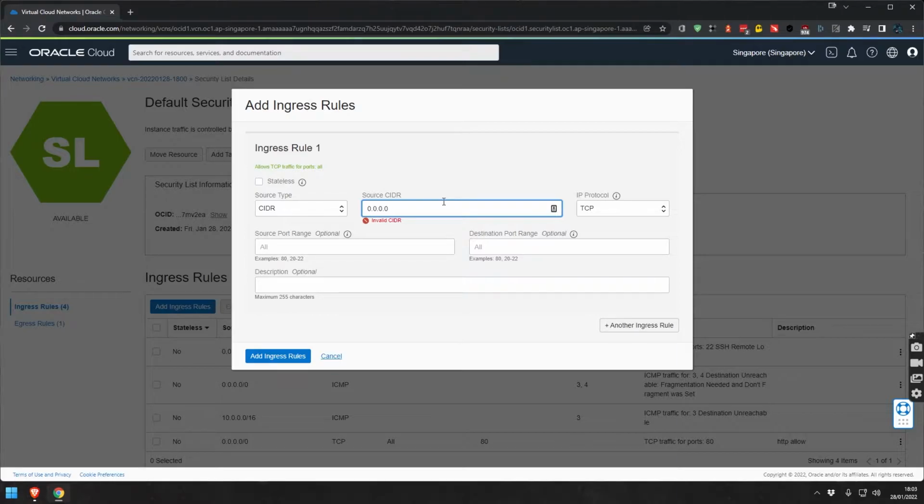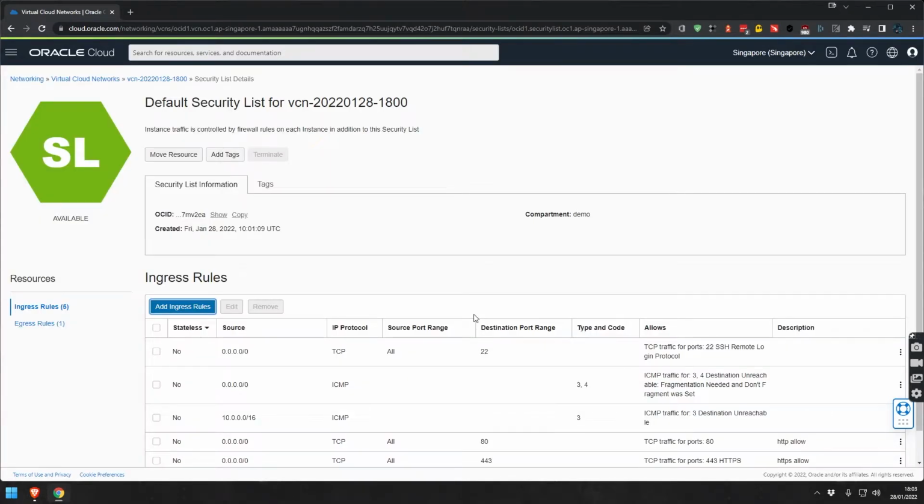Sorry, typo. We allow port 443 HTTPS, and we call it HTTPS allow. We say add ingress rule here as well. Got the two rules created. That's pretty much all we need from this particular window.